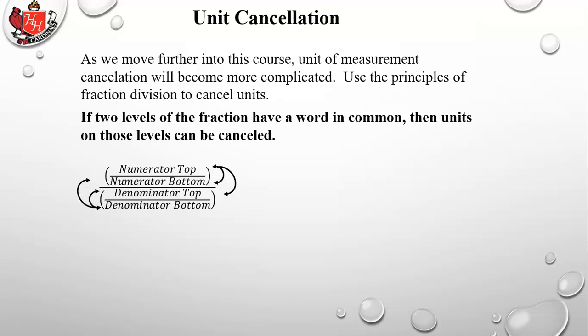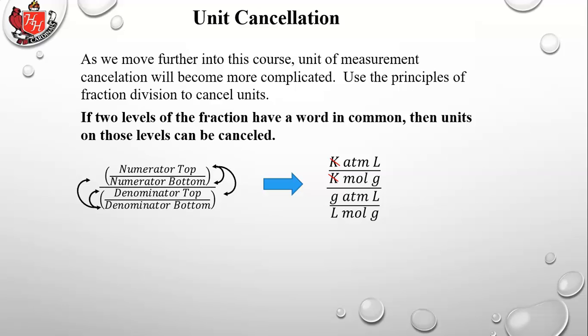Okay, so here's an example. And it looks a little complicated. You won't get any real world units of measure cancellations that are this complicated, but it's just a little puzzle. Just treat it like a little puzzle. So what can we cancel here? Well, we can start with kelvins. That's measures of temperature. You have Kelvin in numerator top and Kelvin in numerator bottom. They both have the word numerator in common, so they can cancel.